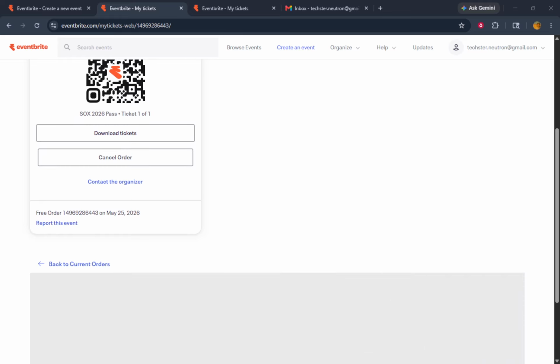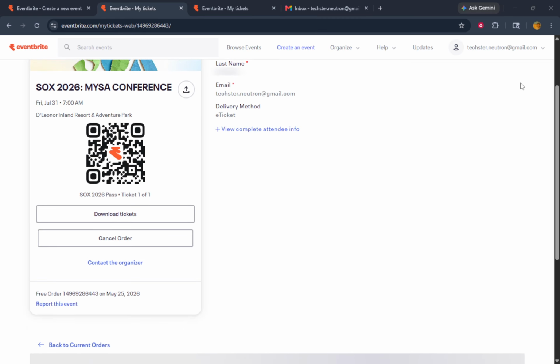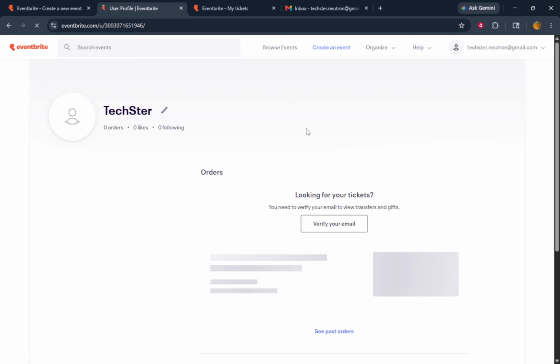Go to the Eventbrite website, sign in with the same email you used at purchase, click your profile icon in the top right, and choose Tickets. From there, you'll see your upcoming events, your scannable QR code or barcode, and all the important event details and location. With this page bookmarked or easily accessible, you'll be ready to show your ticket at the door and enjoy your event without any last-minute scrambling.